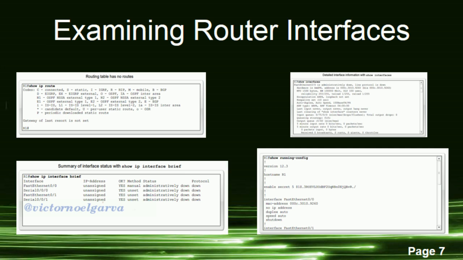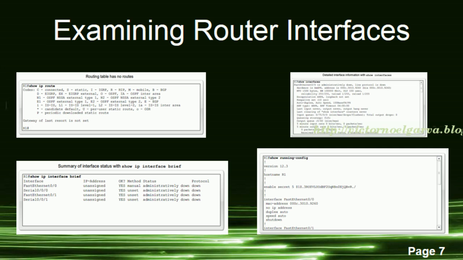You will notice that the show interfaces command does not show any IP addresses on R1's interfaces. The reason for this is because we have not yet configured IP addresses on any of the interfaces. Additional commands for examining interface status. The show IP interface brief command can be used to see a portion of the interface information in a condensed format. The show running-config command displays the current configuration file that the router is using.